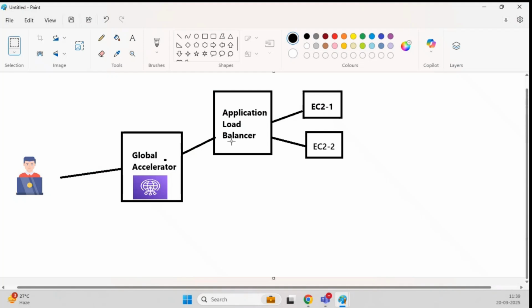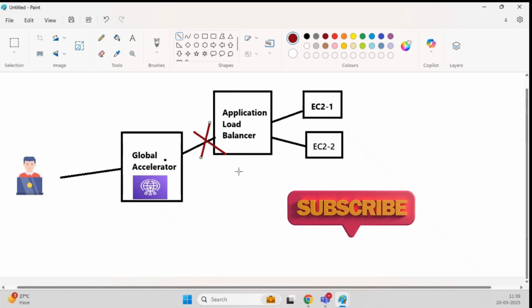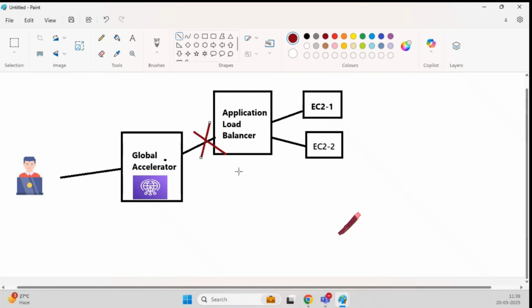This is the flow of your traffic. What I want, in case this load balancer or these targets get unhealthy, or maybe we can consider it this way, maybe AWS has an outage at their end. So if they have some outage at their end, what will happen? In that scenario, our end user will be facing an outage. They will not be able to access their application or their website, right?